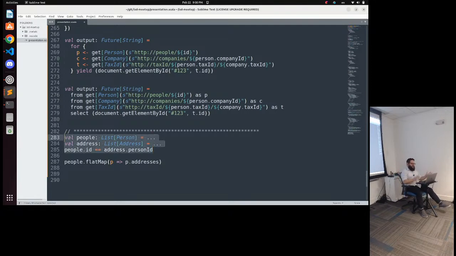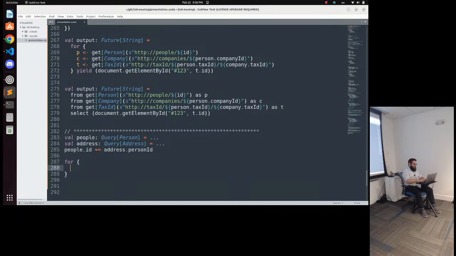This is the definition of SQL. This is SQL in a nutshell, right? We just happen to call it table or query or whatever. Okay, so how do we work with this?